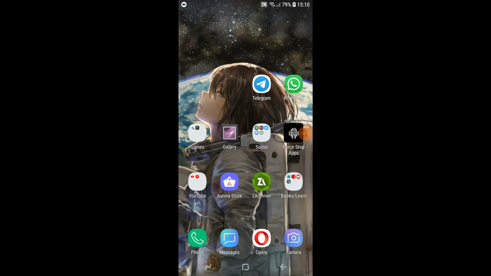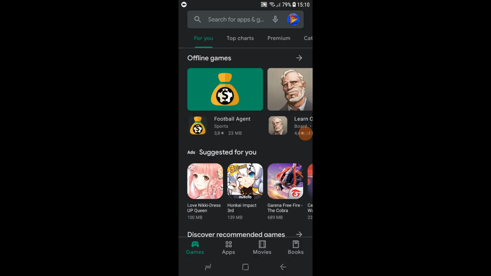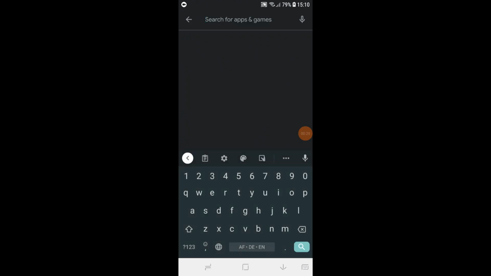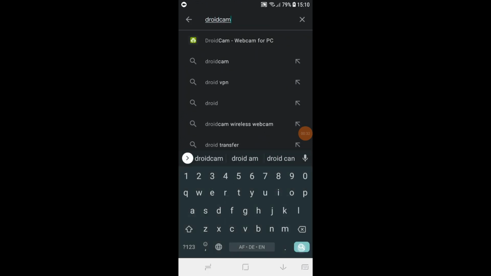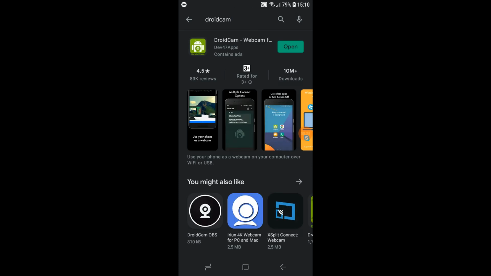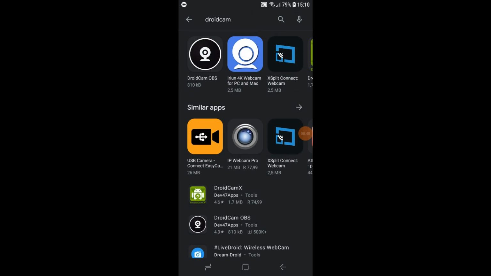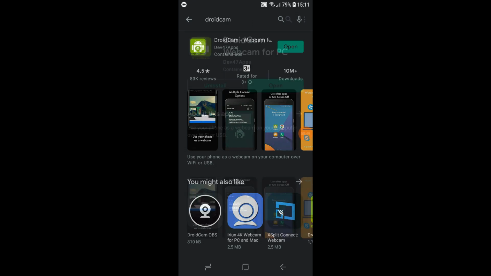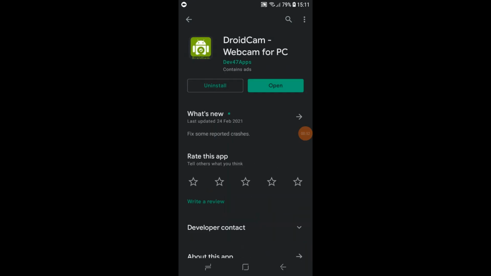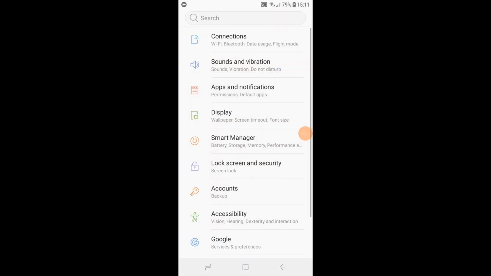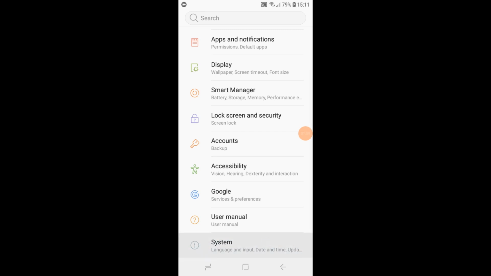Alright, so now that we are on our Android device, let's go to Play Store. Here in Play Store, you want to search for Droidcam. Note there are two versions of Droidcam. There is this one that I have installed, the one at the very top, and then there is Droidcam X. Droidcam X is the paid version. If you're on Windows and you want to have the extra features, you want to get that. But if you're fine with just having a basic webcam, no extra features, just webcam, then this will work perfectly fine. Install that.